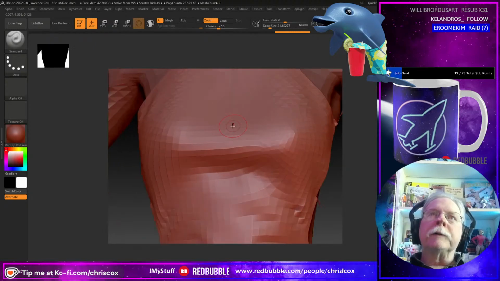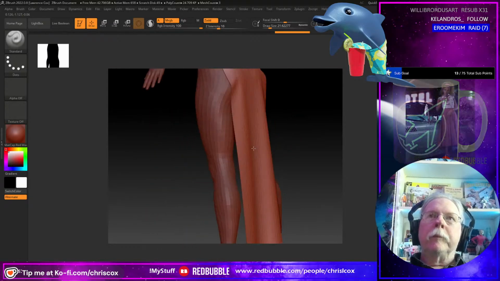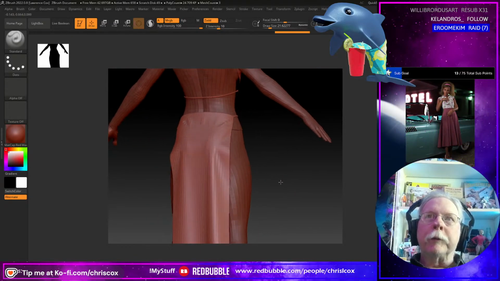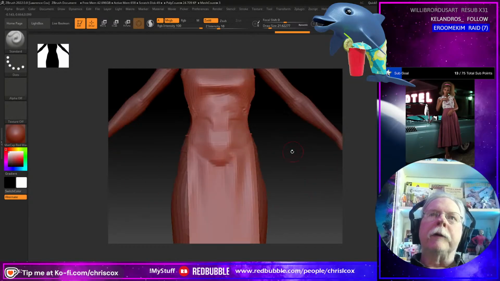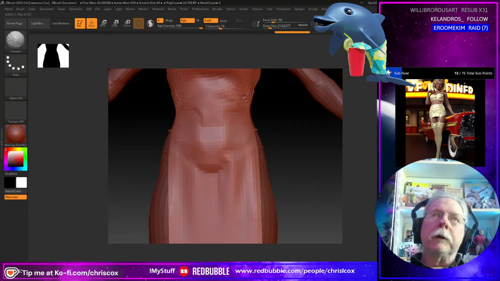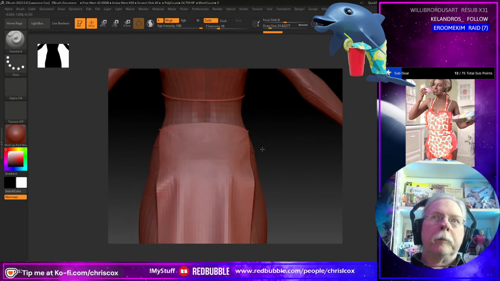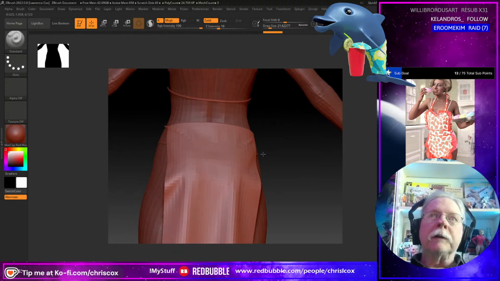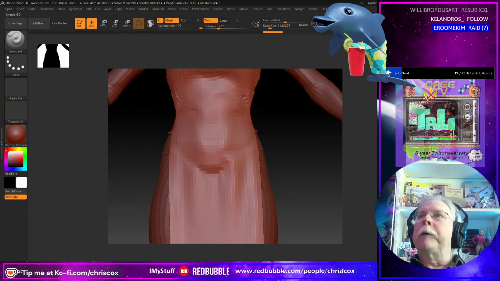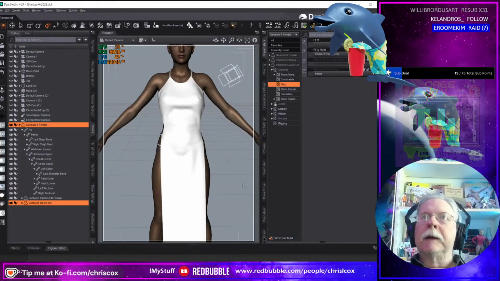Let's take a look at other parts just to make sure. And other things I think I want to smooth out before we take the base mesh. I think that's going to be fine. That's a little weird looking. I'm just double checking and making sure the panty doesn't accidentally slip through. I think we're fine. We'll activate the GoZ. Again, I can't see chat. Dang it. I'm going to do this: update base mesh. Accept that.